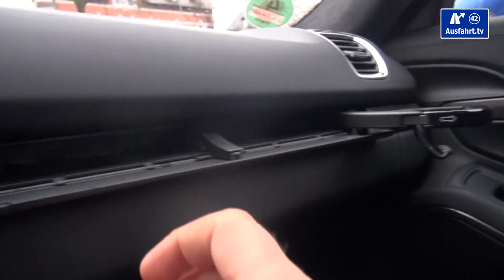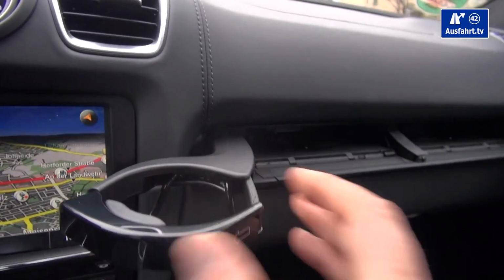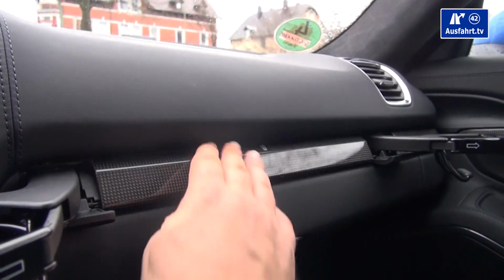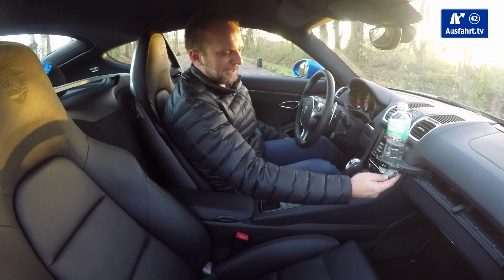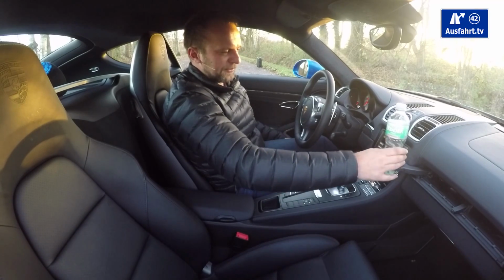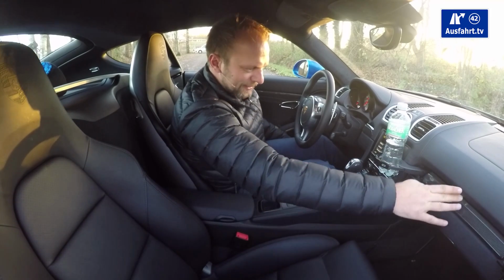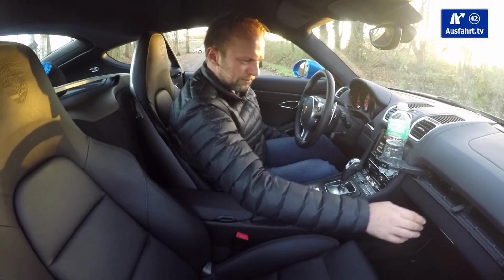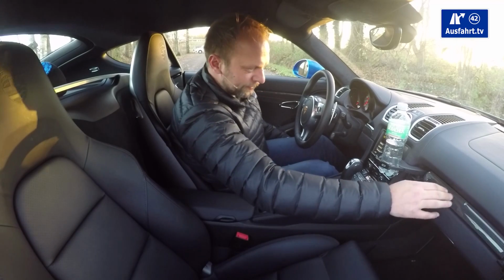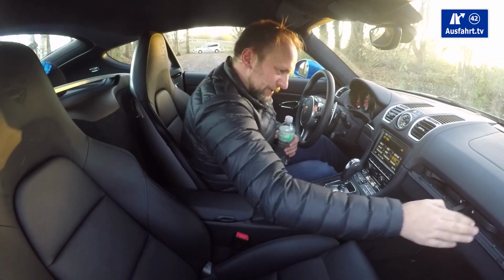Up here we find our cup holders, and you can adjust them in size. If I take my half a liter bottle once again, you can fix it this way and on the other side as well. I don't think that much bigger bottles fit in here, and I wouldn't place them this way. And you can even close this lid while you use the cup holders, so it doesn't look too much like construction work. Okay, and back in, babies.